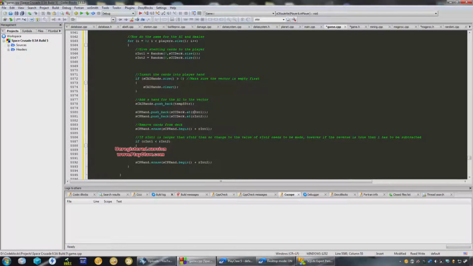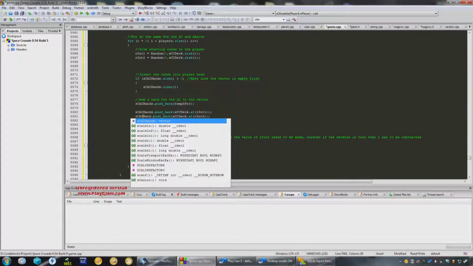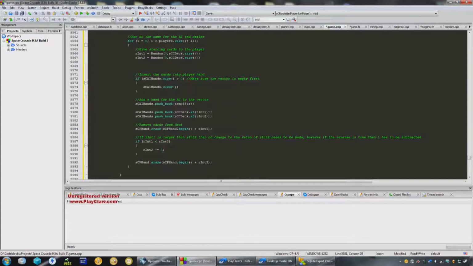So in order to do this, we would do this. SCAI hands. Now what we'll do is we'll use the size of SCAI hands for this, minus 1.